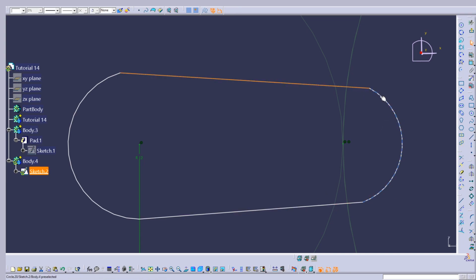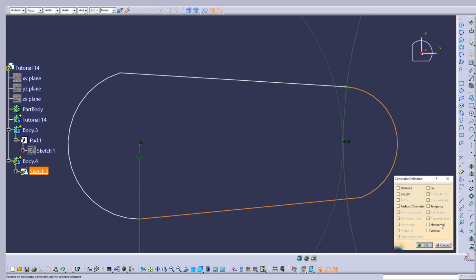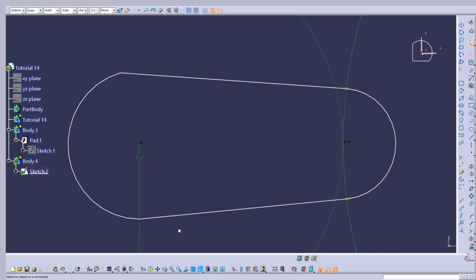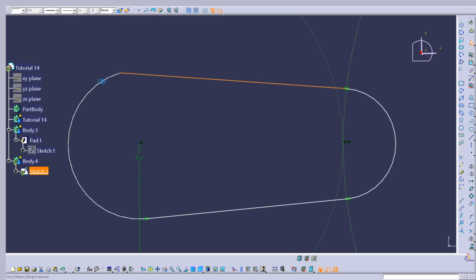Now you select the line by holding Ctrl to select the circle, you go to this option and you click tangent. Either way works the same. Depends how you think, or which one of them is faster for you.